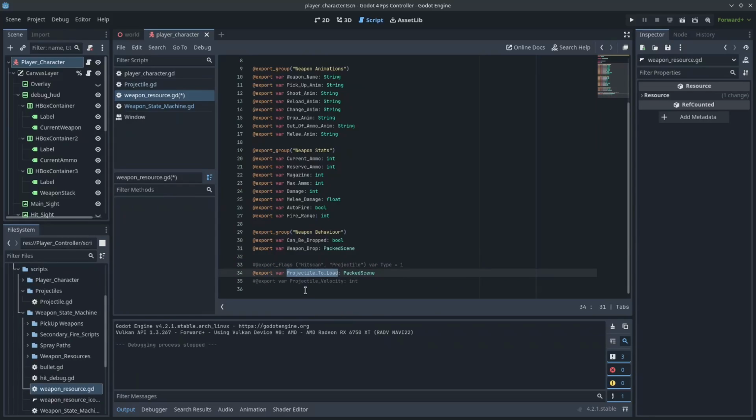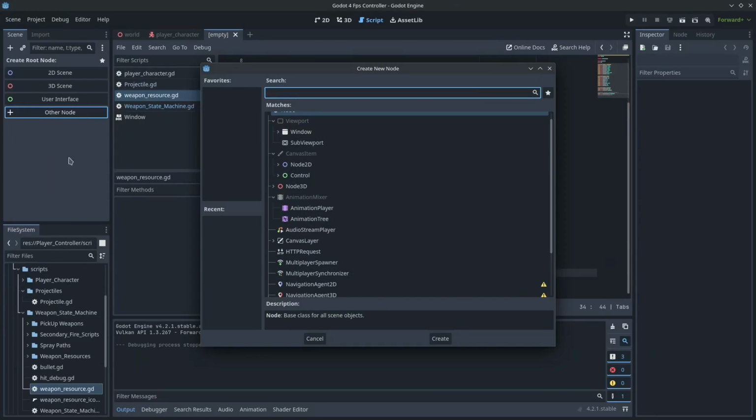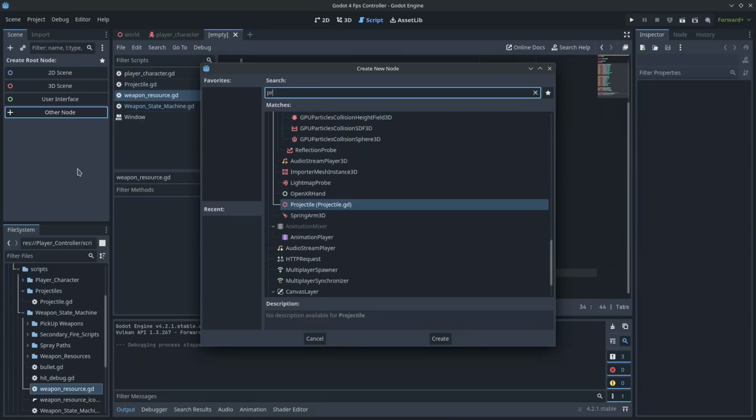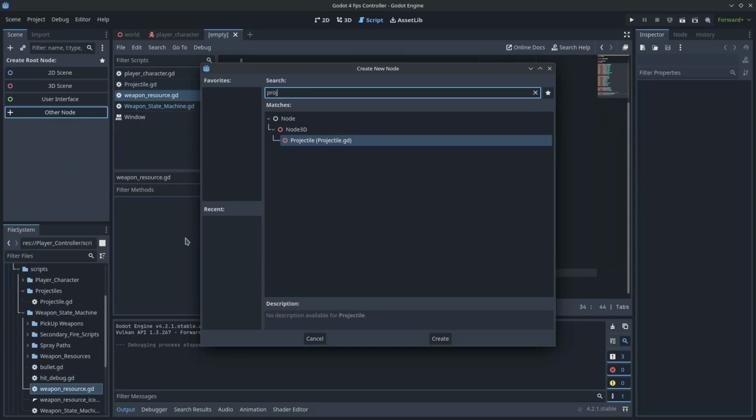But we do still want to keep projectile to load because at the end of the day, this is what we're going to pass in with the projectile. So we need to create a projectile scene and then add it to this so that we can finally start using our hit scan weapons again. Okay, so let's create a new scene, and I'm just gonna type in here projectile, and it's there.